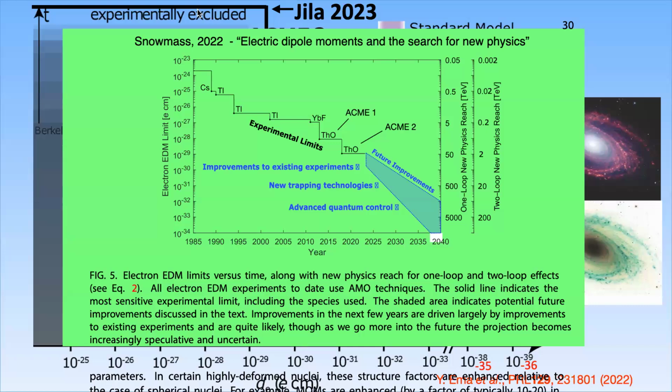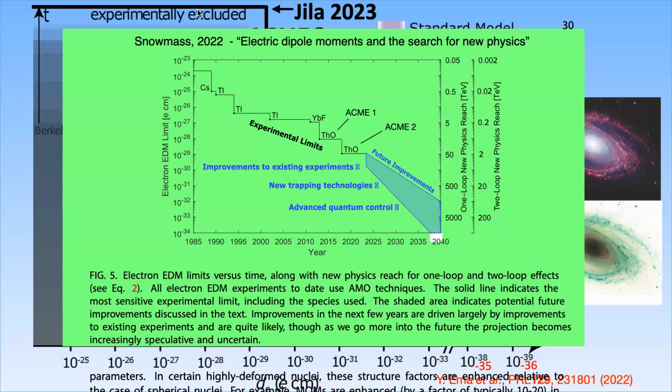So here is the history of electric dipole moment limits, these are like the best ones. I'll show you the ones with the Doyle group in just a second. This is trying to convince physicists to support us. It's been working so well. We improved over the previous result by an order of magnitude in ACME1 and another order of magnitude in ACME2. And you can see this according to this report, which is written by many, many wise people. This is going to be what's going to happen.